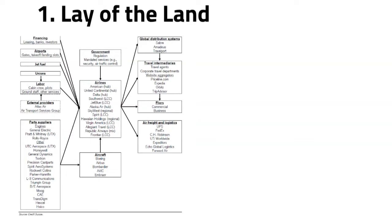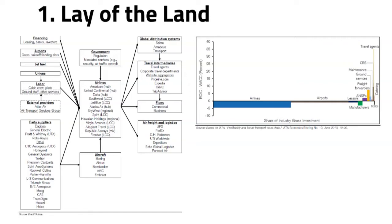Now we understand how the industry is interacting and who the important players are. The next step is looking at profit pools. A profit pool shows the distribution of value creation — or destruction — in the industry. The best way to do this is graphically, with percentage returns on invested capital on one axis and total capital invested on another. In the airline industry example, most capital is tied up in airlines and airports, both of which have negative returns on capital, while travel agents generate positive returns. Overall, the industry is destroying shareholder value.